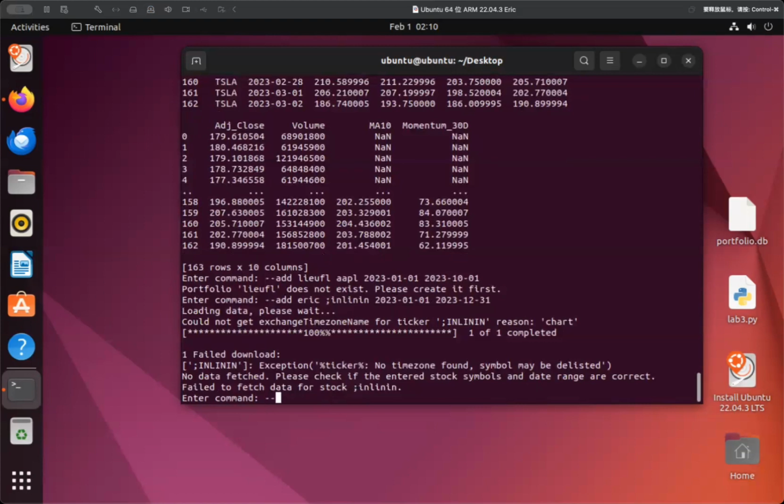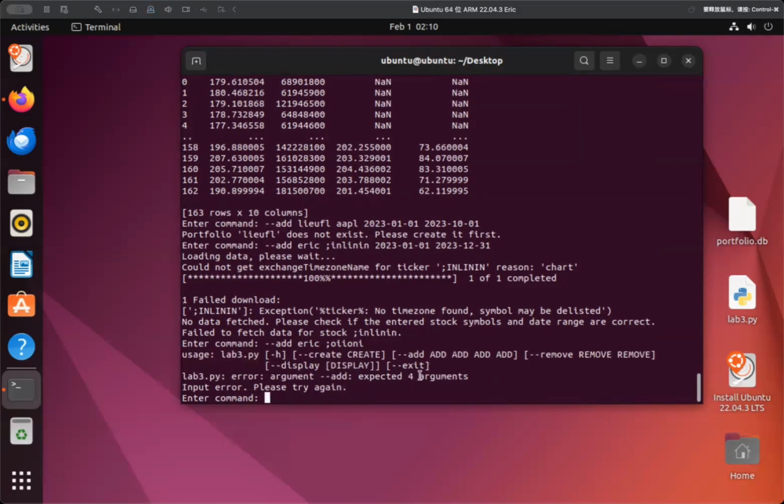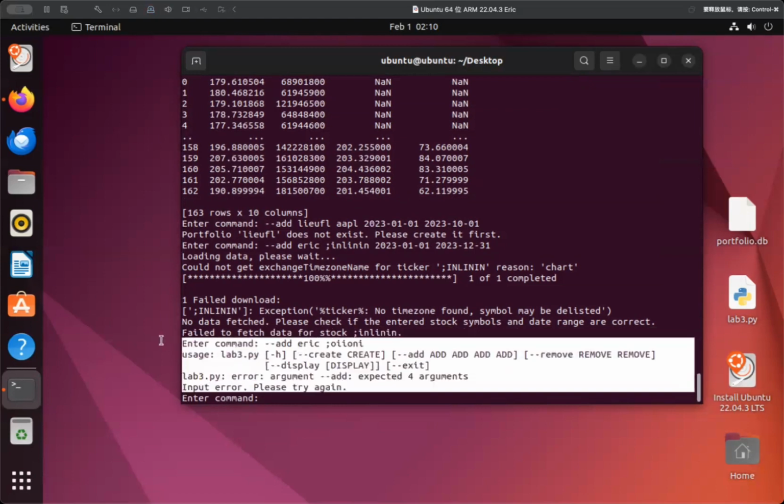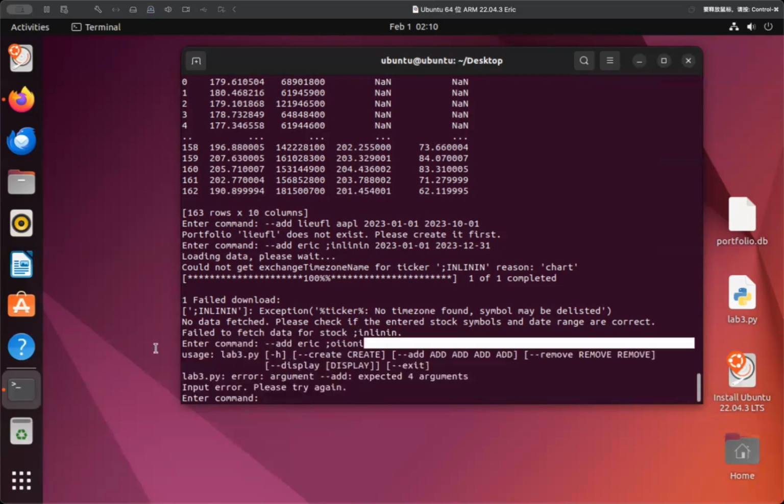And if we have some input problem, let's say we just add something random, it pops up an input error, meaning the command line you entered is wrong. So you need to check your input again.